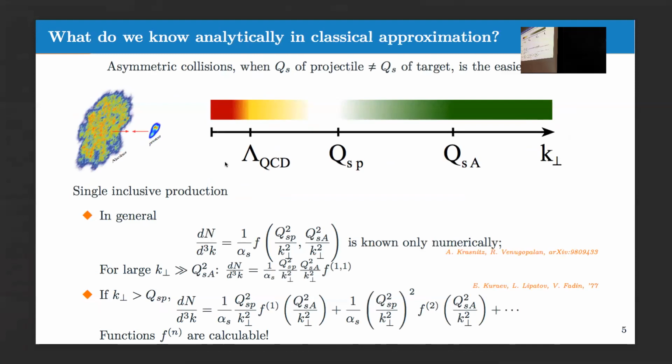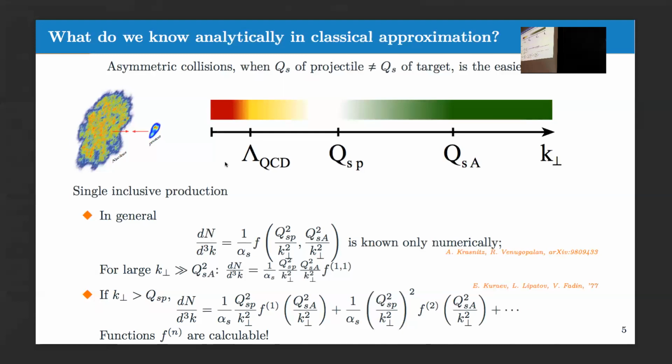Which means that we expand around the wrong vacuum, around dilute. Well, dilute, I don't know. It might still be an asymptotic series. Right, it's an asymptotic series. But we know F1. You and I found it at some point 20 years ago, and we have an analytic form, so that's fine.